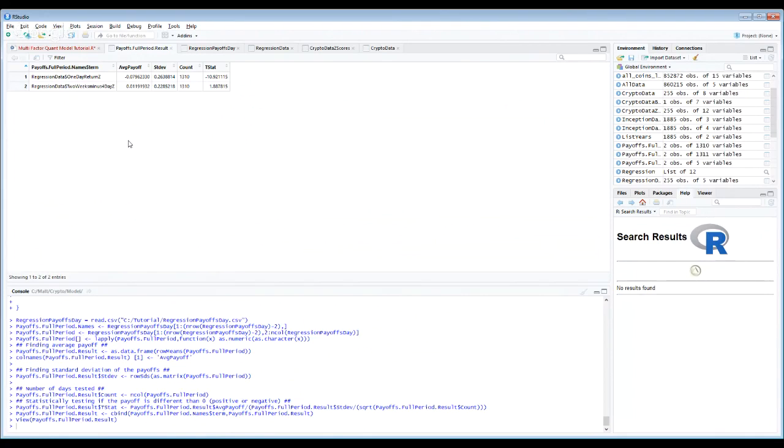So that's the definition of reversal. And it's extremely powerful. See that t-stat of almost 11. It doesn't get much more rock solid than that, to be completely honest with you. So that's a pretty great finding.